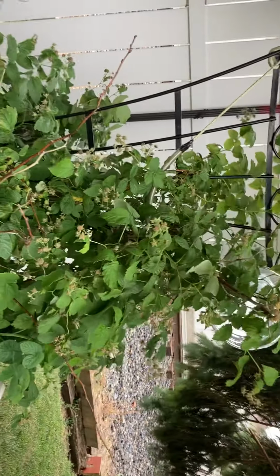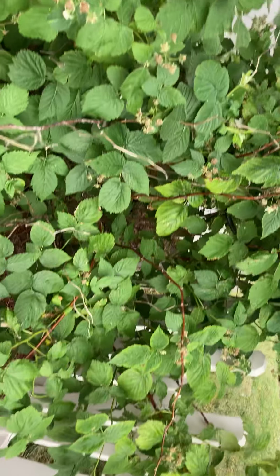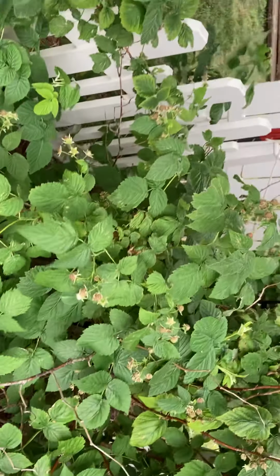And over here on our raspberry bush, we also have a lot of raspberries. Not ready yet, but they will be here in a few weeks. And again, we have our tin so that the birds won't eat them.